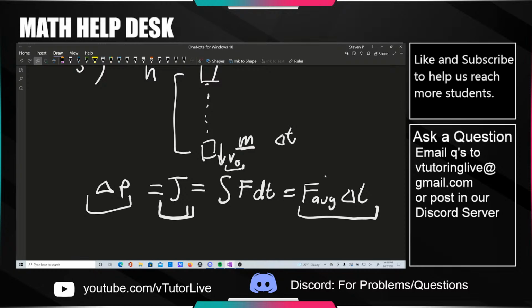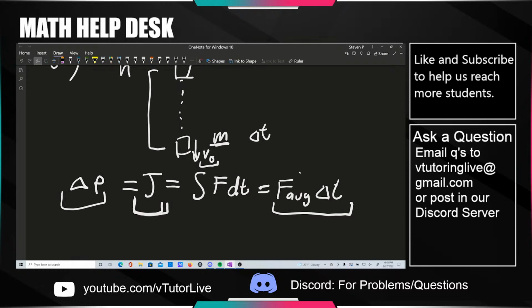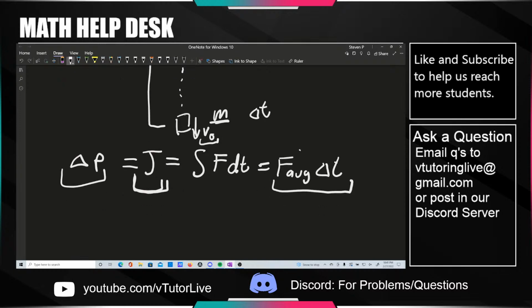So then if the passenger were to jump upward with a speed of 5 meters a second relative to the cab floor just before the cab hits the bottom, what are the magnitude of the impulse and average force, assuming the same stop time? Okay. So now they jump up. The person here is going upwards with a tiny bit of velocity relative to the cab, right?